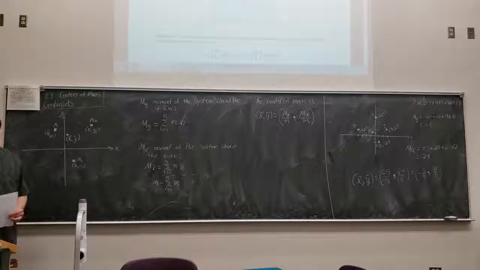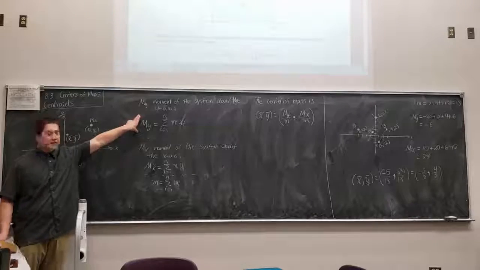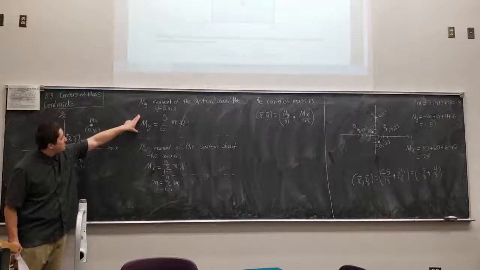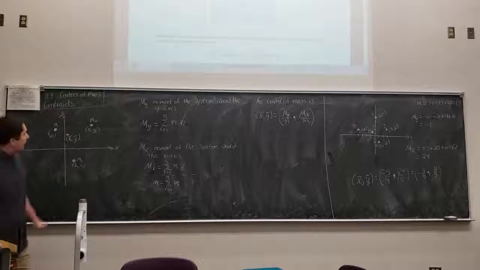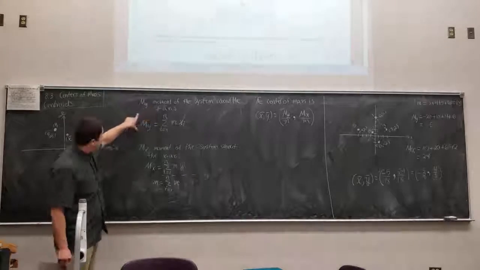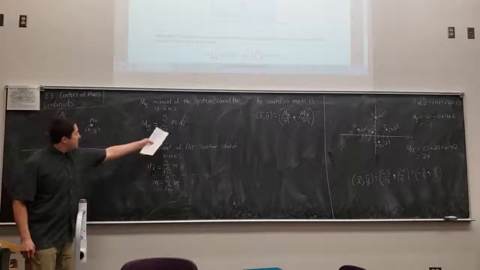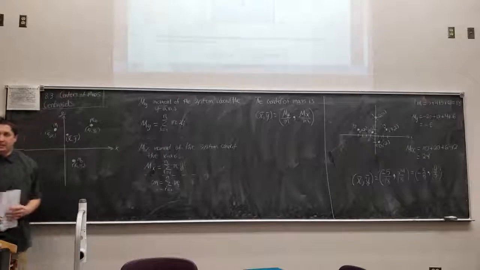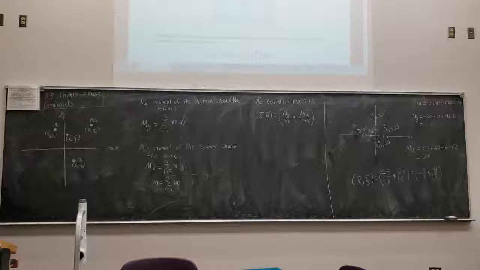Okay, our goal next is to extend these formulas. We're really still going to use them in the next cases. So the physical interpretation of the moment of the system about the y-axis, or its tendency to rotate about the y-axis, will be carried over into the continuous case. The only difference is the summation symbol must be replaced with an integral sign because we're going to take a limit of a particular Riemann sum. We'll leave Wednesday for that, since we have something like 2.5 minutes. Any questions so far, folks?